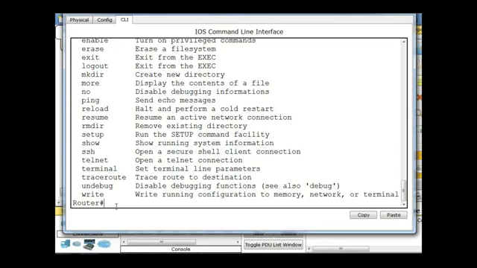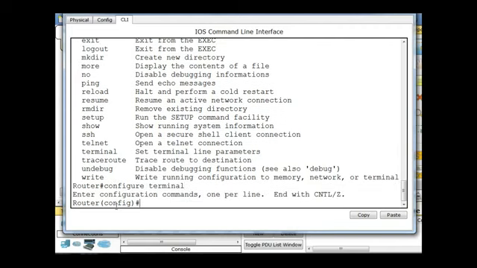And then to get to configuration mode, or what's called global configuration mode, you type in configure terminal and hit enter, and then you'll see the word config in between parentheses and then a pound sign, and that indicates that you are in global configuration mode. And this is the mode that you could use to change the router name, to configure your interfaces, to turn on routing protocols, you name it, all kinds of stuff.